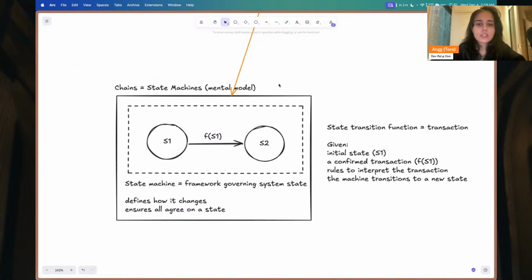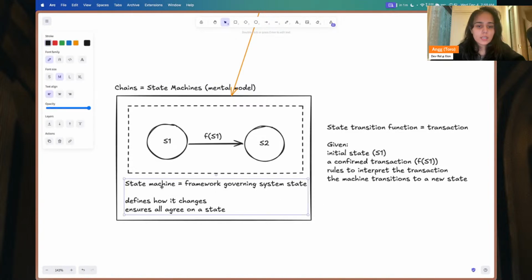Usually it's nice to have mental models, because I could give you descriptions of Ethereum, Solana, Zion, and why exactly one is better than the other. But if you have mental models that you can use to compare your chains, it's always better to have that. So yeah, and that's pretty much it.